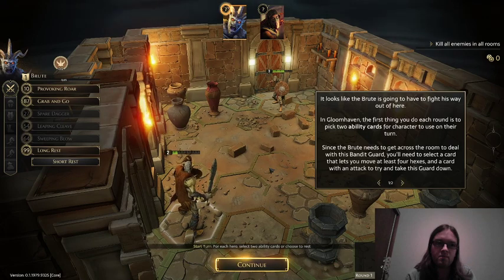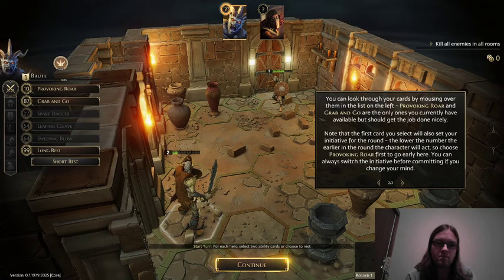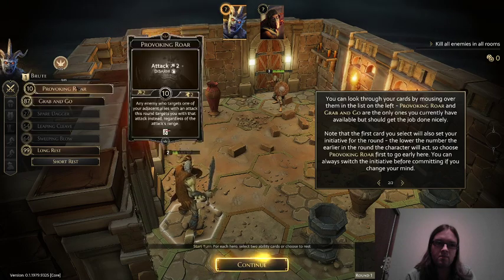It looks like the Brute is going to have to fight his way out here. In Gloomhaven, the first thing that you do each round is to pick 2 ability cards for your character to use on their turn. Since the Brute needs to get across the room to deal with this bandit guard, you will need to select a card that lets you move at least 4 hexes, and then a card with an attack to try and take this guard down. You can look through your cards by mousing over them on the left.